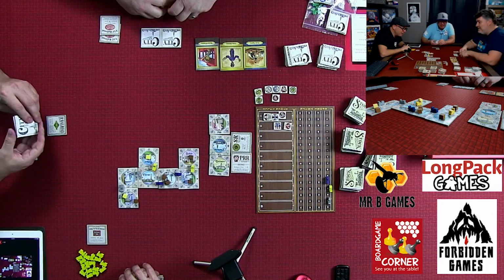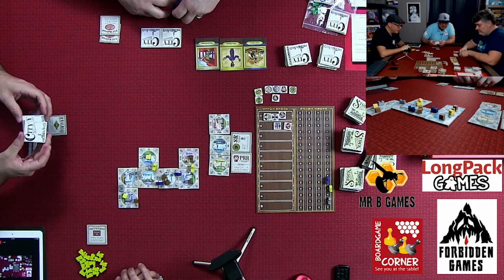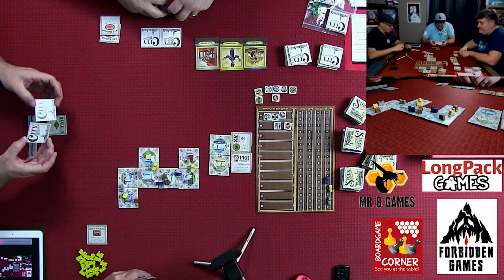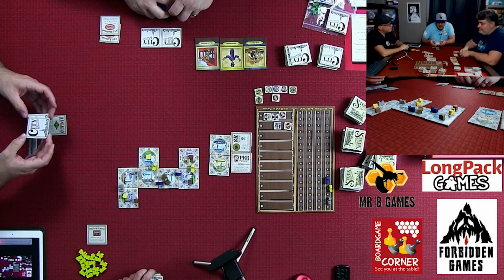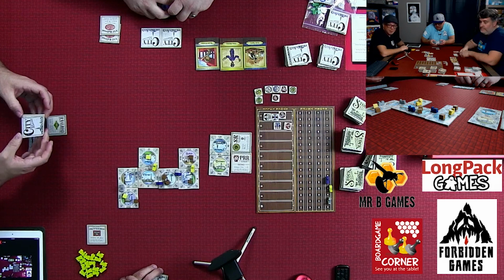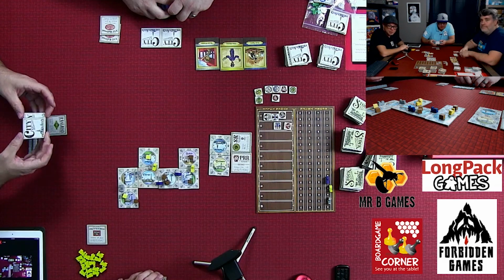I don't like my choices. I don't like your choices either. This is not happiness. That's why I went first and bid. I should have done that. I'm going to grab this. All right. Let's see here. Yeah. Not super excited about my choices.